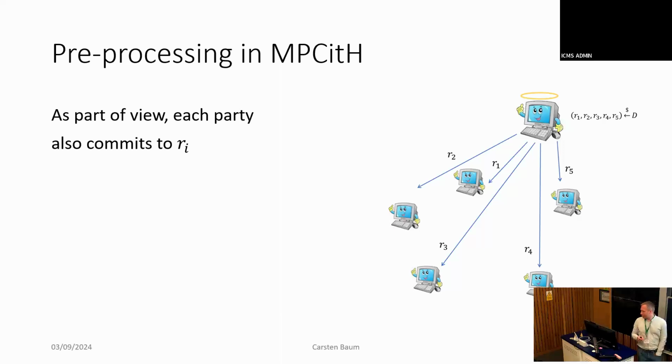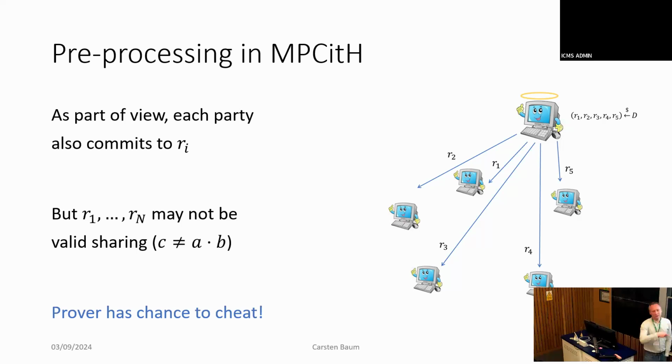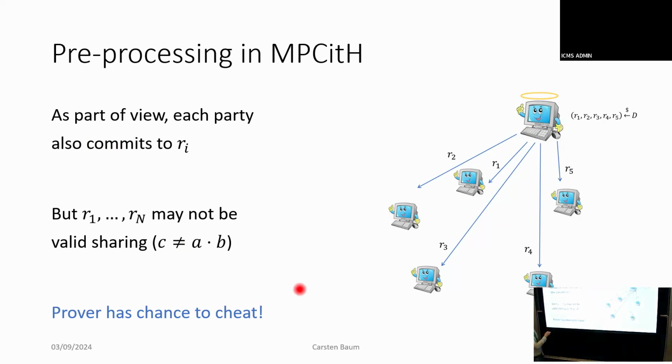Good. So first of all, we need to get this pre-processing done. There's going to be some trusted party that gives everybody the share of their multiplication triples, and then the trusted third party walks away. And so we will just let the prover simulate this party. Now, what's the issue? Well, the prover could generate correlated randomness that is not really correlated the way we would like, and then we can't trust the output of the MPC. We actually moved the problem one level up.